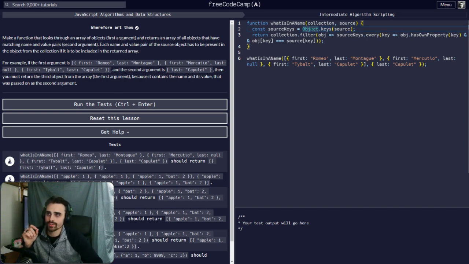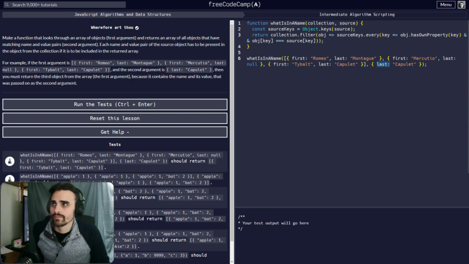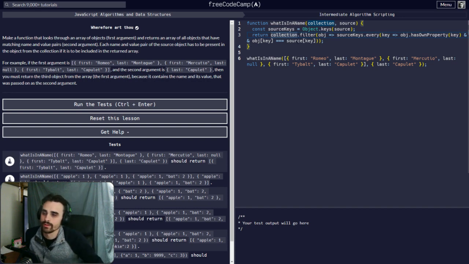It would take the object of the source right here, and get all the keys in it. So it would be last, right? That's the key. So then we would return the collection and do a filter on it. That way we had the object as the argument.